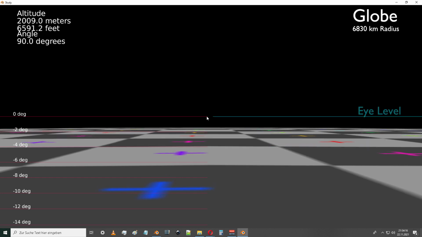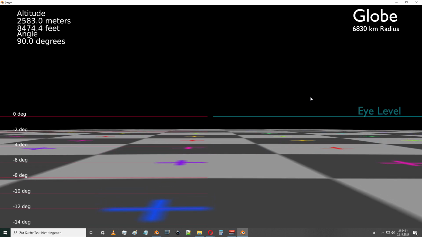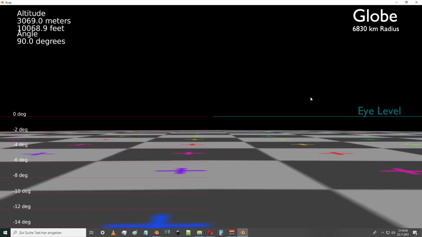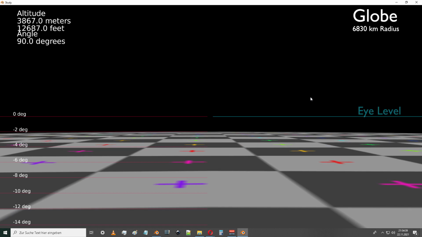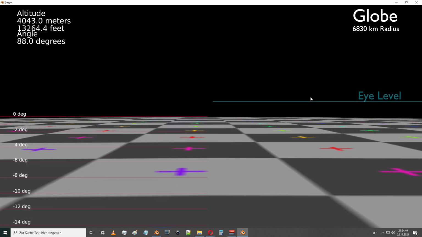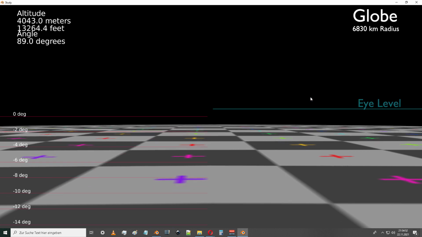Look at this. Look at this eye level drop. This is the globe size, the globe model. This is the eye level drop at 2,000 meters. Okay, 2,000 meters. 2,500. 3,000, nearly 2 degrees. It's nearly 4,000. Yeah, 4,000 meters height, and we got the drop off of 2 degrees. That's insane.